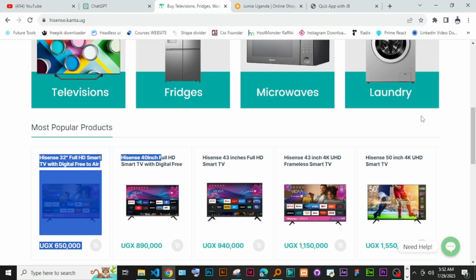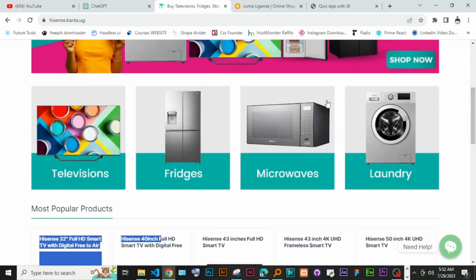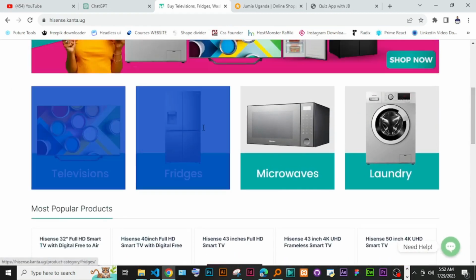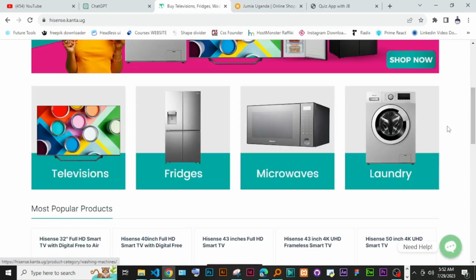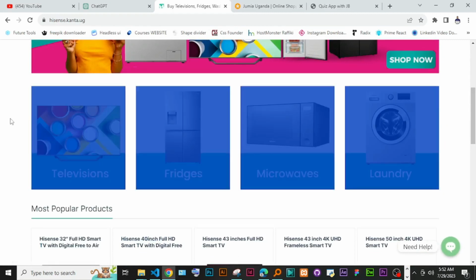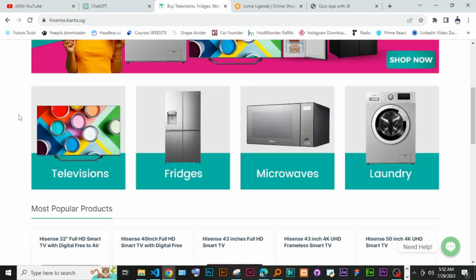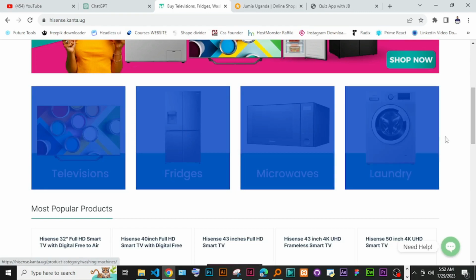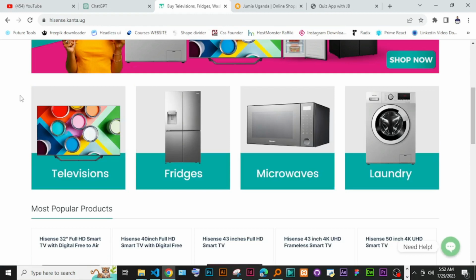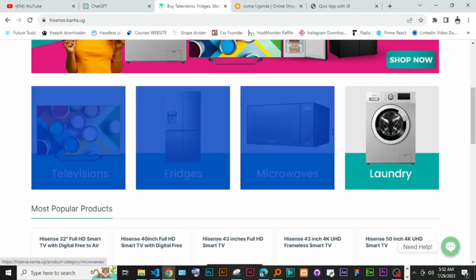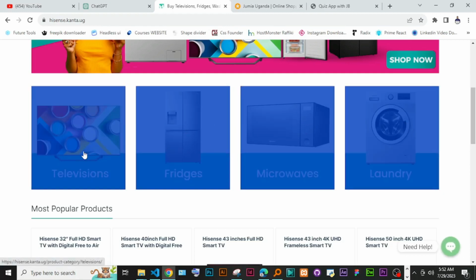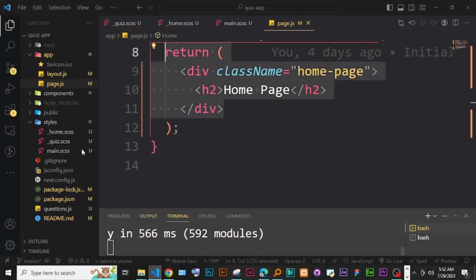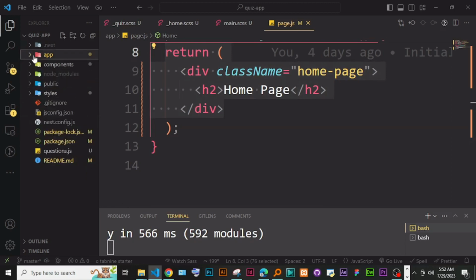Okay, that is great. So the first thing you are going to do is work on these categories, and then afterwards fetch them to bring them here. You get the point. So the first thing we are going to do is how do we create these categories as data, and we are going to use JSON DB. So JSON DB is where you store your data in a simple JSON file, and then you store that JSON file in the app.